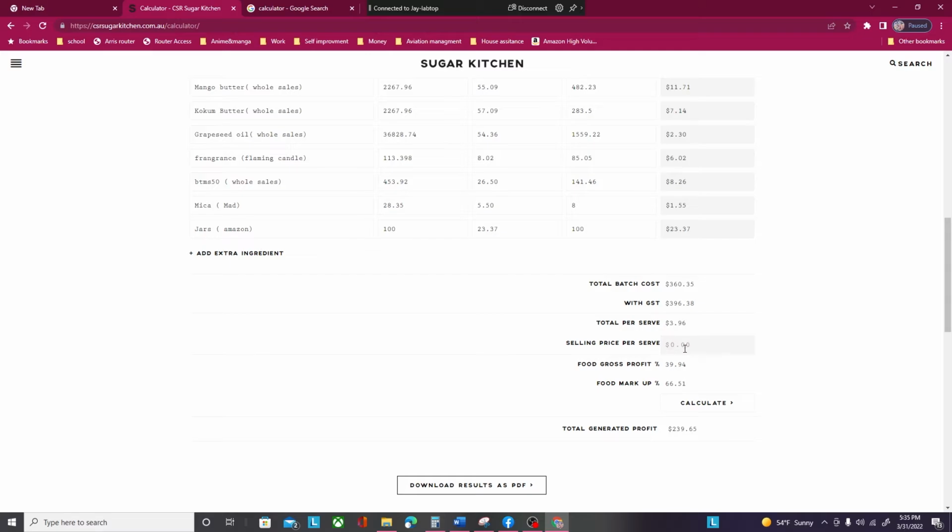And for each 8-ounce jar, you've decided you're going to sell each of those jars for $18.50, going with the cost, market, and everything else.